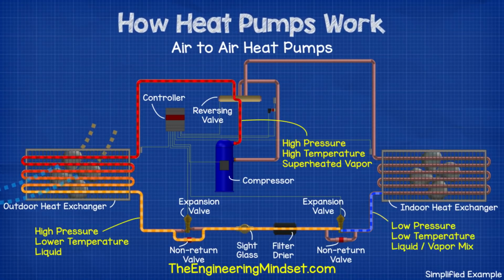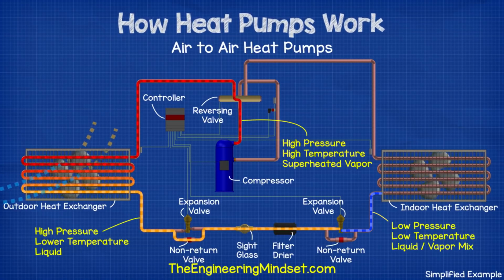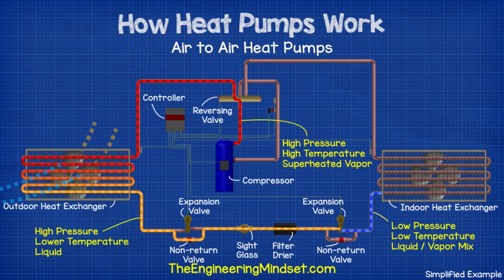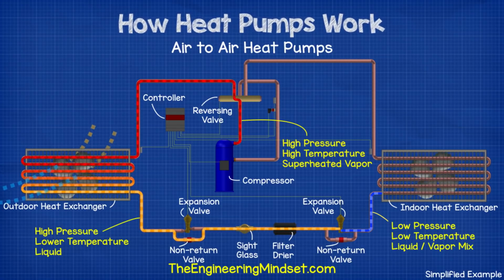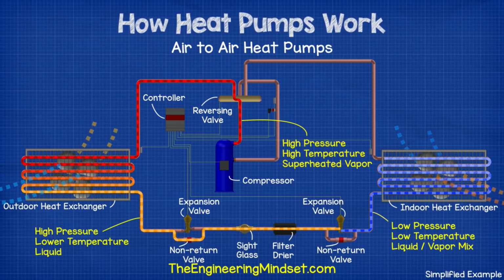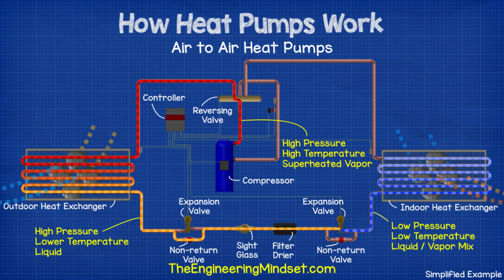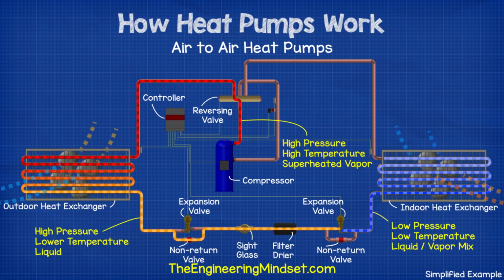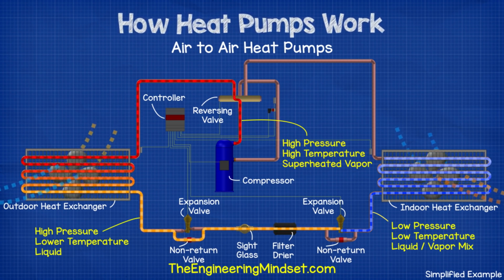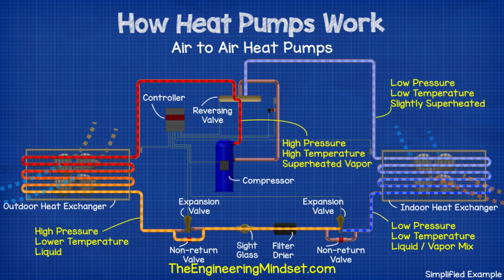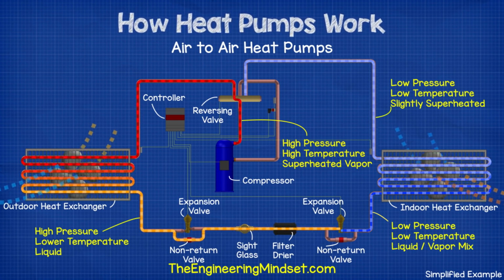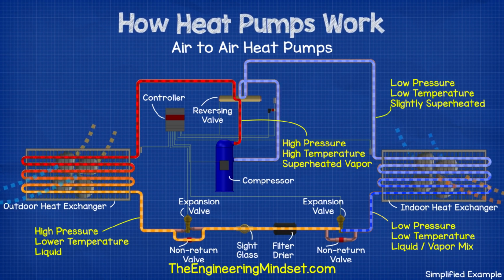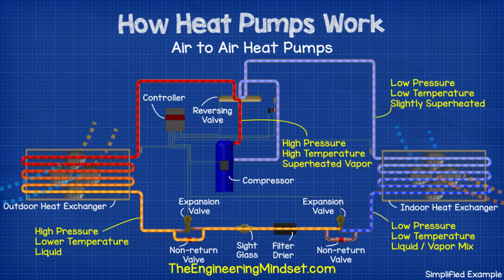As it passes through the expansion valve, the refrigerant changes to a part liquid, part vapor mixture, which causes it to drop in pressure and temperature. It then flows into the indoor heat exchanger. And in here, a fan blows the warm indoor air over the coil. This causes the heat to transfer from the air into the refrigerant, and so the refrigerant boils and takes this heat away. The refrigerant leaves the indoor unit as a low pressure, low temperature, slightly superheated state and flows into the reversing valve. The valve diverts this back to the compressor to repeat the cycle.